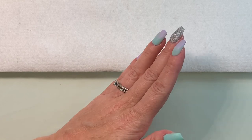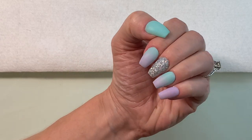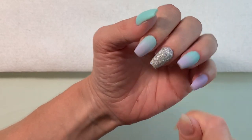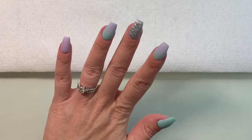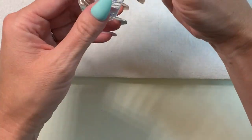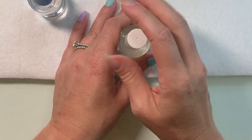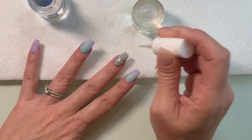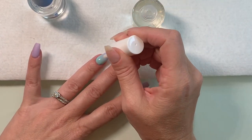Friends, I just rinsed under warm water and did a little nail scrub brush, and I am thrilled with these results — absolutely stunned. I still have some paper towel fuzzies on my nails, but man, this turned out to be a stunning look. It would even look good matte, but I'm going to put on their glossy top coat. While I activate quickly, I'll tell you a bit more about this brand: I was surprised to see on their website that they offer over 2,000 colors. The website is really professional — I kept wondering why I hadn't heard about them before, since I've been dipping for two years.